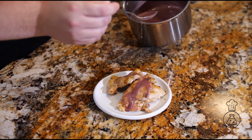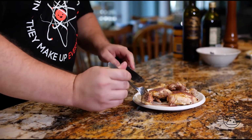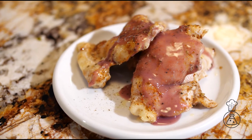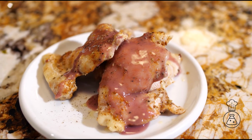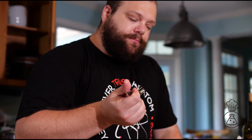All right, let's try this bad boy. Super juicy, super tender, great flavor. I mean, the seasoning blend you pick is going to make a big difference, but that's just delicious, and that sauce kind of cuts through the richness of the meat. I love this chicken dish.